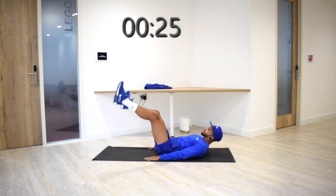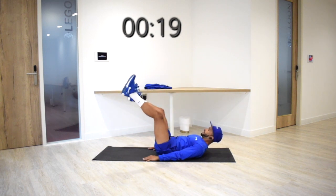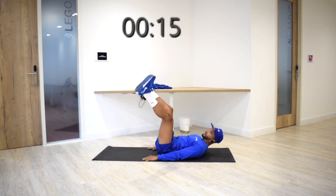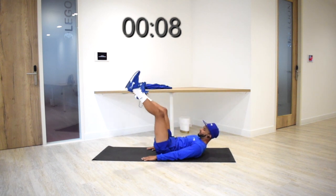Forget all that squeezing stuff today. Just concentrate and get in as many reps as you can for that 40 seconds. When it comes to abs, still get that squeeze. And save your energy for that cardio bit. 10 seconds left.